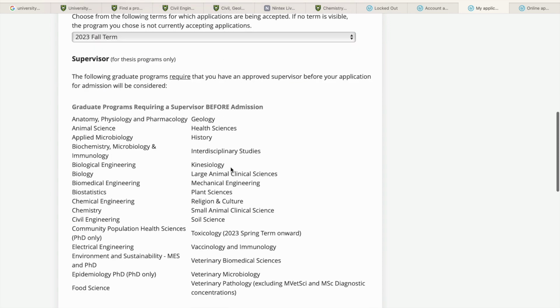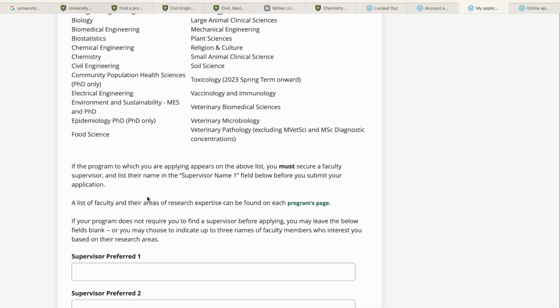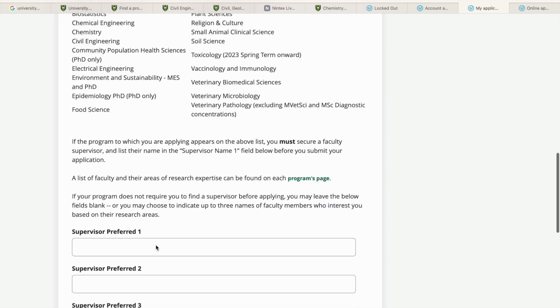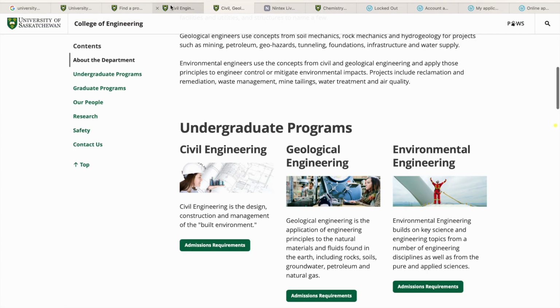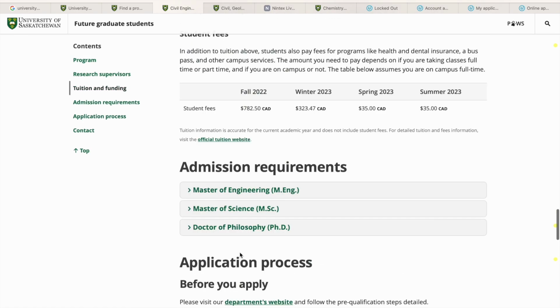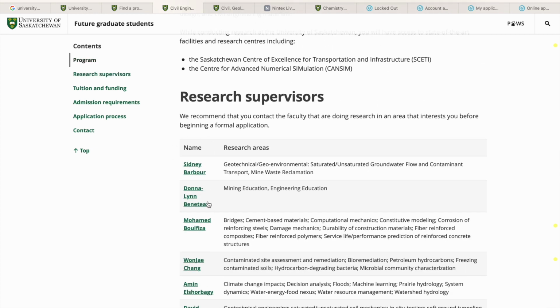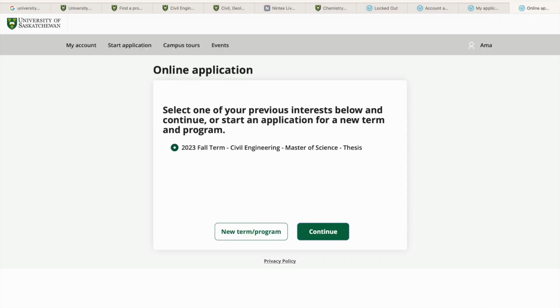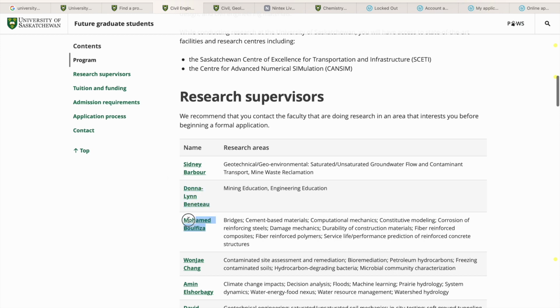As you can see, these require you have a preferred supervisor. With this, you have to get it from the list of supervisors from the department, what I showed you previously. So these are the supervisors. You have to get one of them to agree. You just don't put their names there. You need to have them agree to do this. So I'm assuming that you have sent an email and you got somebody.